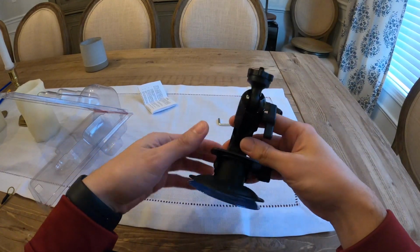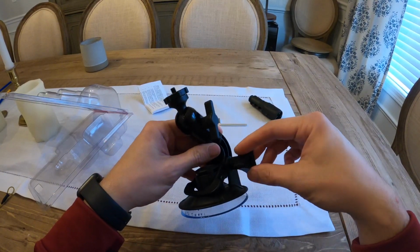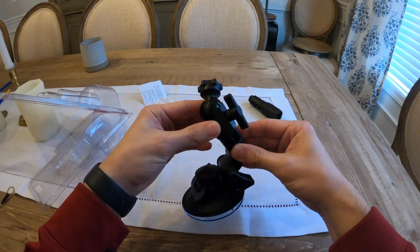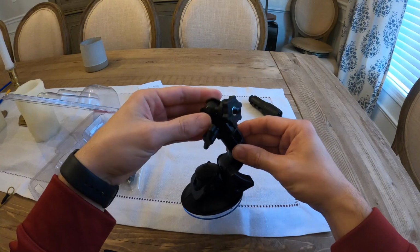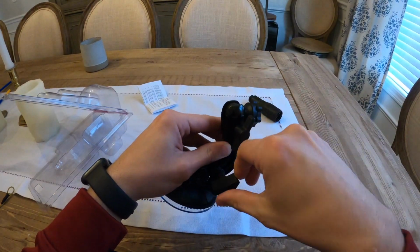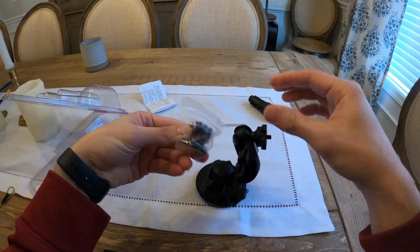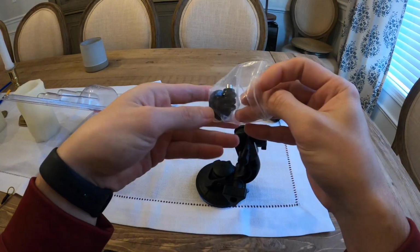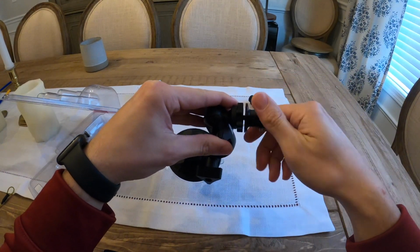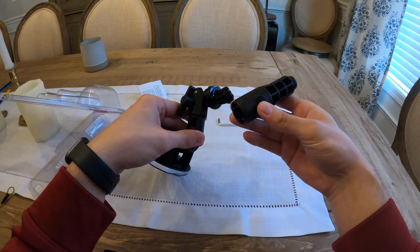Here's the actual mount, and the way you attach it is you push down and then tighten this up. This has multiple different ways to move the attached camera when you have it on your window or smooth surfaces. As you can see, there's a 360-degree rotation here. You'll lock this in here, and that's where you thread it onto the camera or onto the actual GoPro mount here. It also has an extension device as well, so you can get different shots.